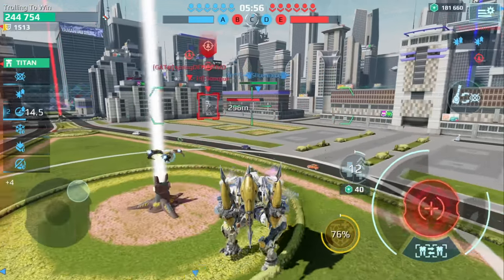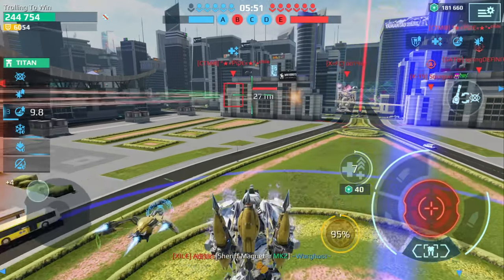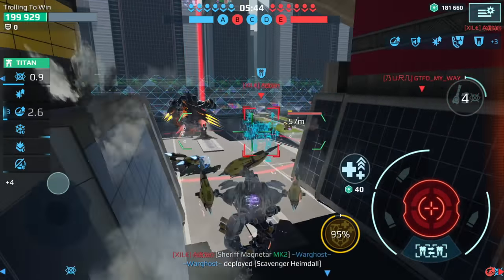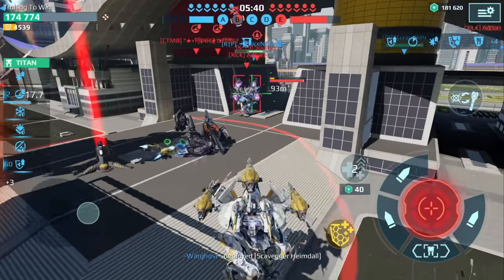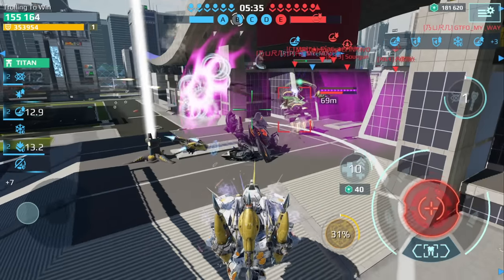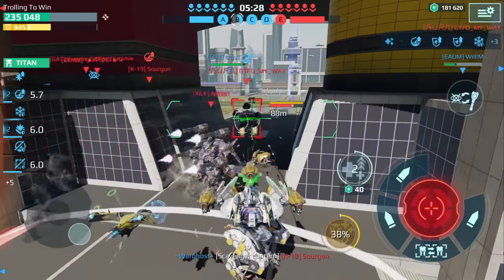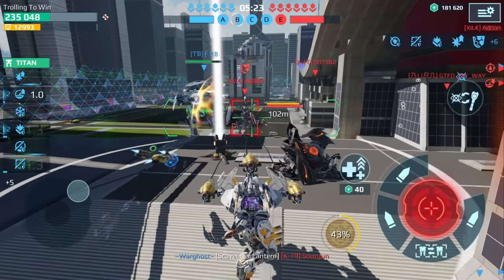No! 76. Come on. Oh man, 95. Maybe I can get this side. Yikes, that guy's actually hitting me pretty good here too. Wait, we gotta do this. There we go. Yeah, I've gotta hit this Demeter. Let's try to help this guy with this Nether.